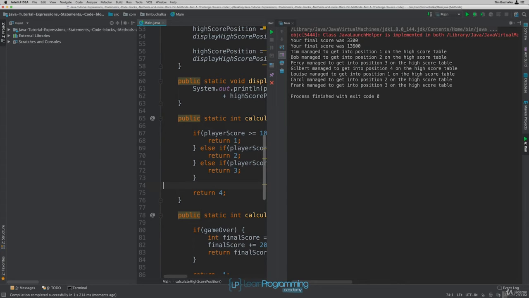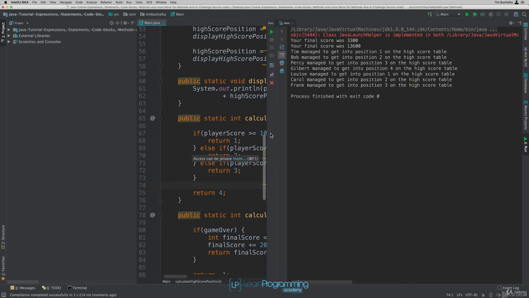Alright, now before I end the video, I want to show you one more solution that actually eliminates multiple return statements. Multiple return statements can be confusing for people starting out in a programming language. So let's instead make our code easy to follow and use only one return statement.